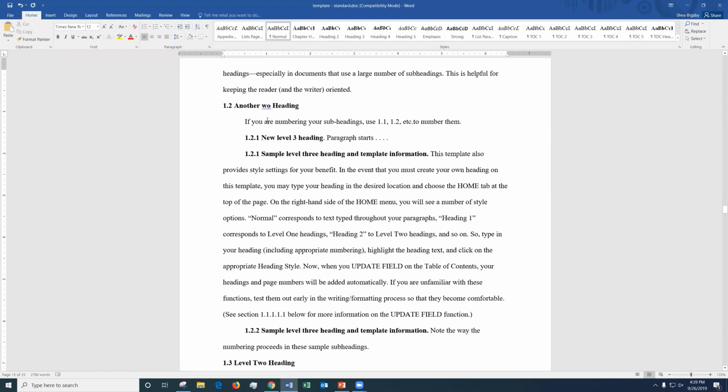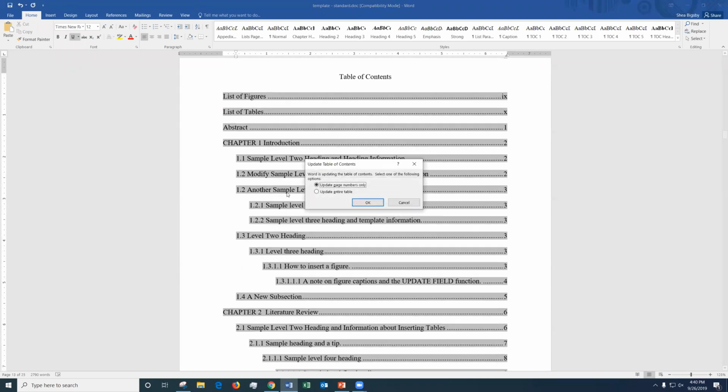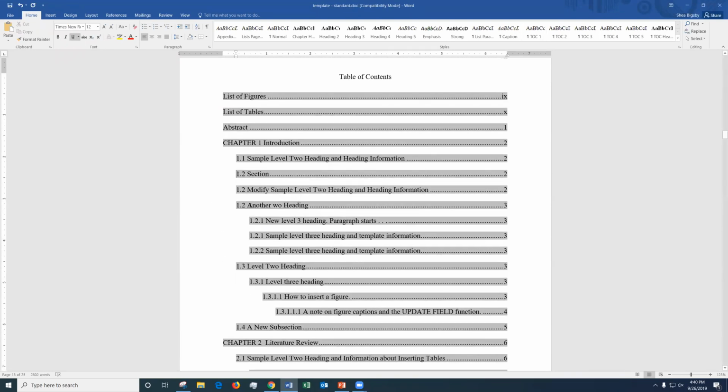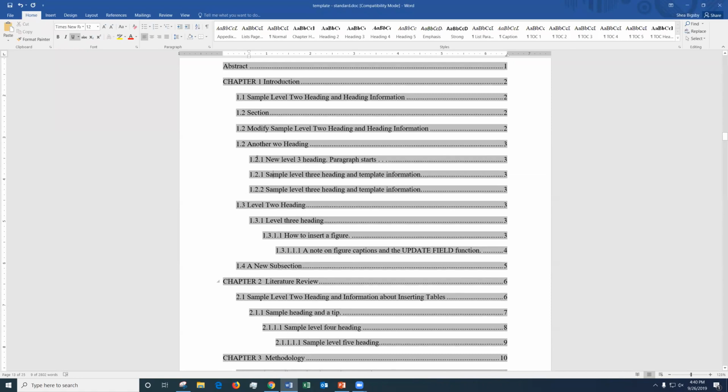Yeah, and I see there was a question, and I'm going to mention this again now. Here's an example, actually, I'll just do it by accident, so to speak. If you go into the table of contents, you update the field, and something that's wrong comes in. So like right here, part of this paragraph that I was just typing showed up here. So if you see that, or it might be a huge chunk of text that's from the document, basically what it tells you is Microsoft Word thinks that that is part of that style.